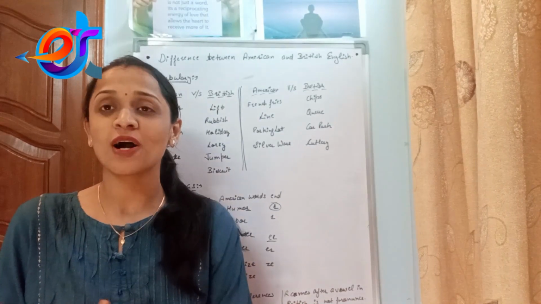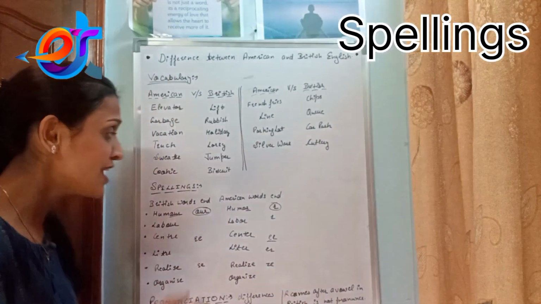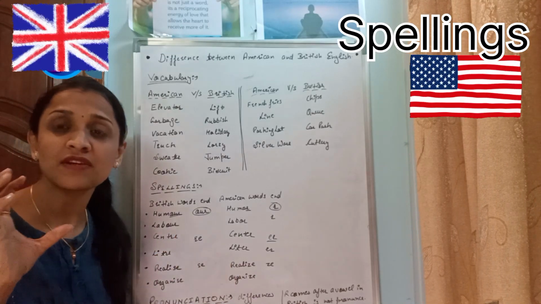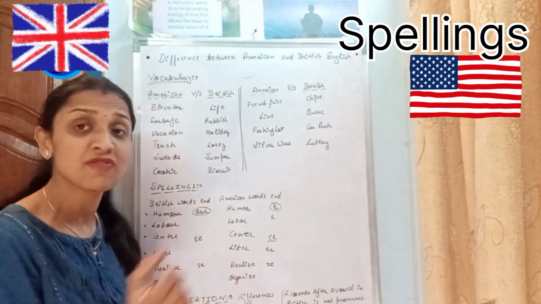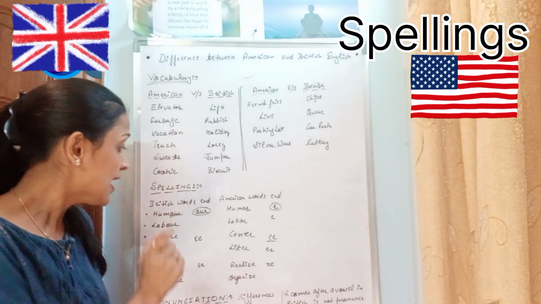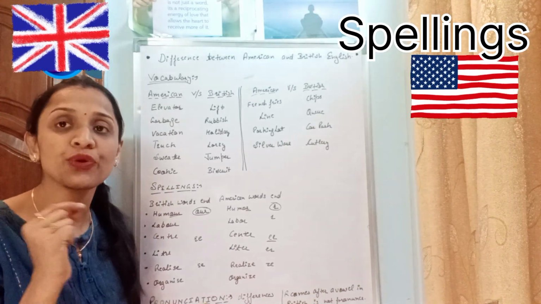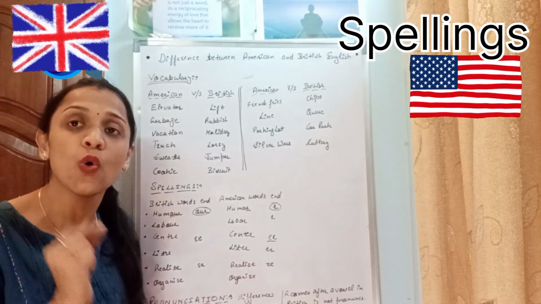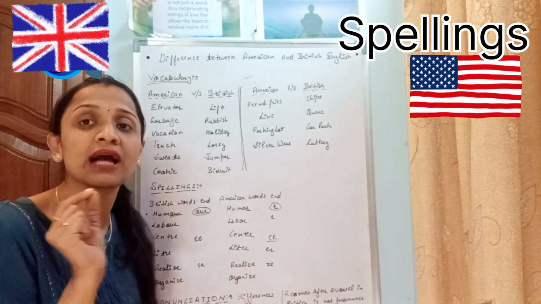Next we're gonna talk about the spellings, the difference of American English versus British English. The first one is there's a slight difference in the American as well as in the British English, but we need to understand it very clearly. Okay, in the British English we use humor with OUR. The word ends with OUR, whereas in the American English the words end with only R.